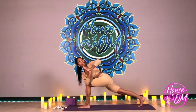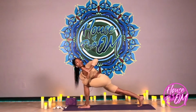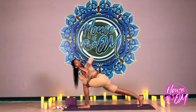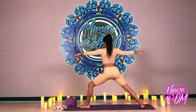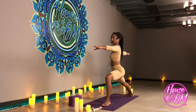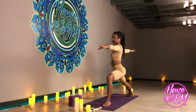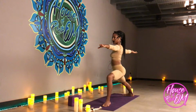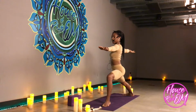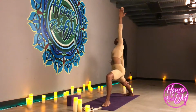Making sure you're up on the right toes. Rolling forward. So when you come out of this exhale, we're going to open this up to Warrior Two with a generous bend in that left knee. Shoulders away from the ears. Flipping that left palm up toward the ceiling. We're going to lift it all the way up and over.